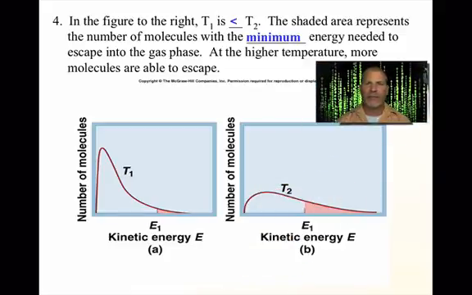This diagram represents what we just talked about: temperature and escaping from the liquid state to the gaseous state. Again, the y-axis is the number of molecules, and the x-axis is kinetic energy. T1 is at low temperature, and T2 is the same experiment but at a high temperature. The shaded area on both is the minimum amount of molecules that have enough kinetic energy to break the intermolecular forces and to change from a liquid to a gas. As we see, as we increase the temperature, we increase the overall number of molecules that have enough kinetic energy to escape from a liquid to a gas by breaking the intermolecular forces.